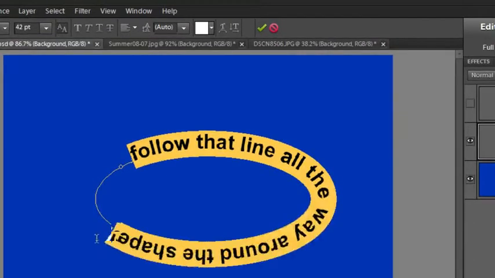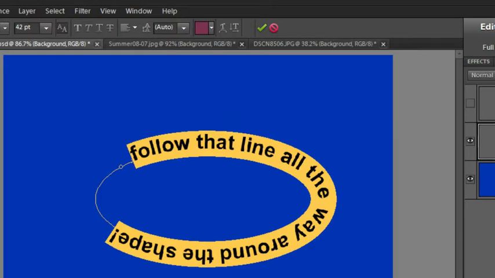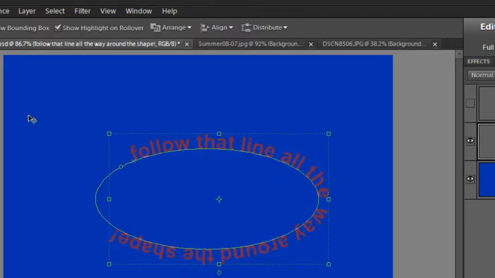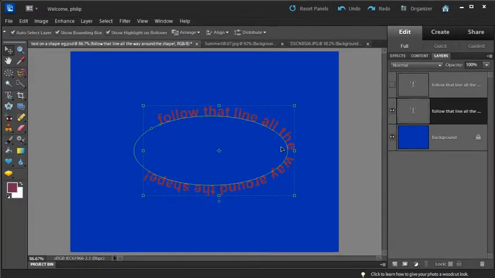You can see how moving the cursor left and right moves the start point so we can reposition where the text is actually sitting. And remember, because this is text, at any time we can select the text and go through and do things like change the color by simply making sure that the text is selected and then selecting a different color. So here we might pick just a light pink and add that in. And you can see how that changes it. So very simple, very easy to use.